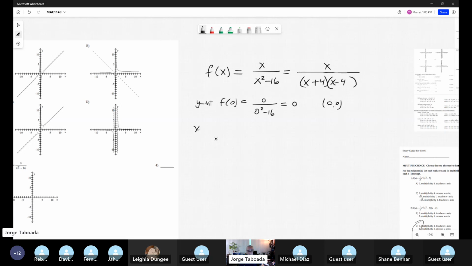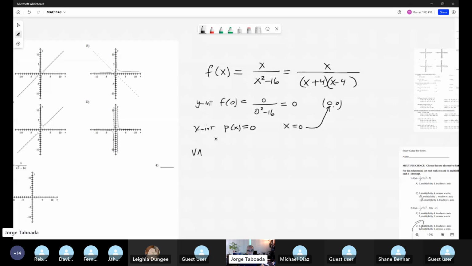For example, in order to find the x-intercept, well, the formula is easy. You take the polynomial in the top, so you take p, and you set it equal to 0. And in this case, it's the same because x equals 0. Again, we come back to the same point. So in this example, you have only one intercept: (0, 0) is both x-intercept and y-intercept.